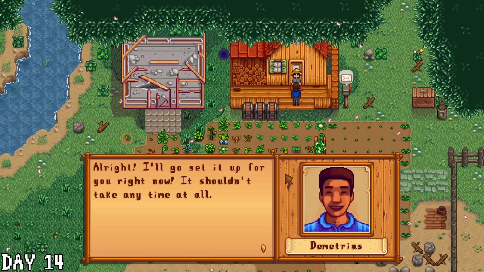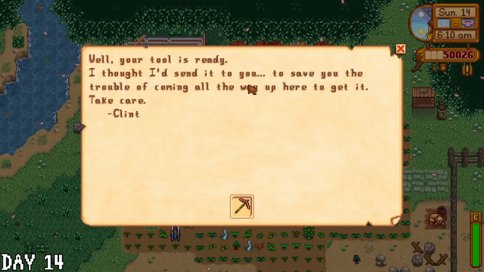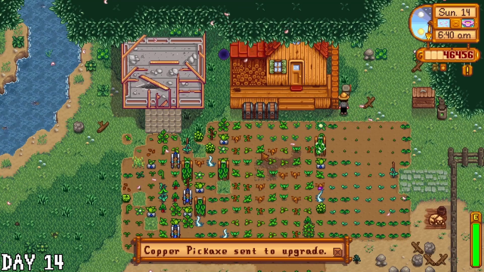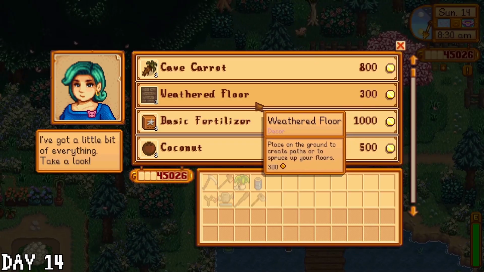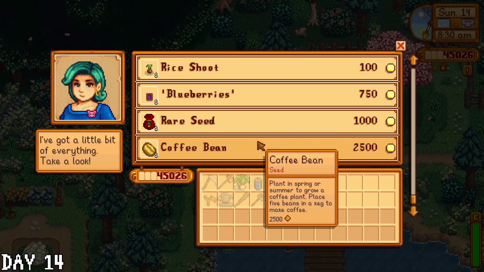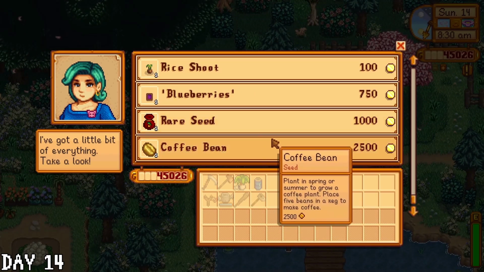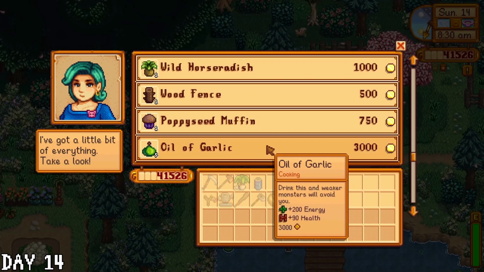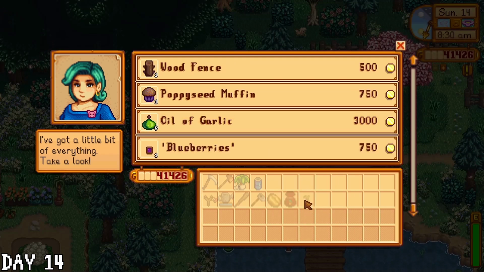Demetrius says he will set up a mushroom cave for us, then I receive my copper pickaxe from Clint. I immediately send this pickaxe back to him along with some iron bars to be upgraded again. The travelling cart is selling oil of garlic. It feels like they're taunting me with that one, so to get back at them, I give them some of my hard-earned gold in exchange for a coffee bean, a rare seed, and a rice shoot.